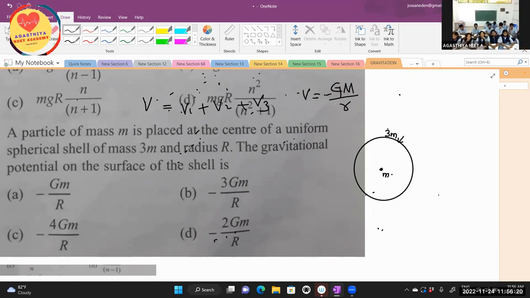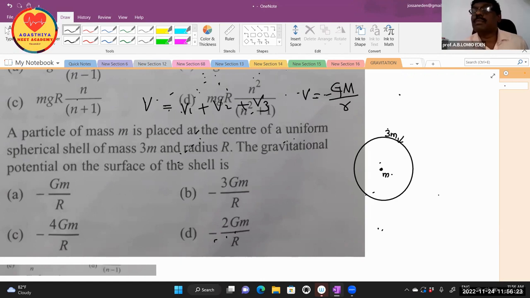Now, I am going to calculate the gravitational potential for the mass m at the surface of the shell. The second point is very important. Next, for this mass, where should we calculate? Here we have to calculate. What is the distance? For the small mass, the distance we can take as R. This is the radius of the shell. Say it is given capital R. We can find out the gravitational potential.